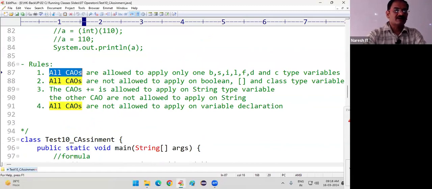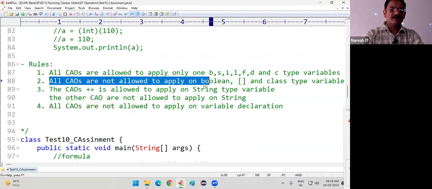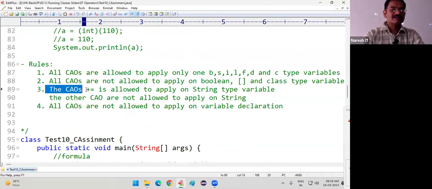All compound assignment operators are allowed to apply only on byte, short, int, long, float, double, and char type variables. All compound assignment operators are not allowed to apply on Boolean, array, and class type variables. The compound assignment operator plus equal to is allowed to apply on string type variables.